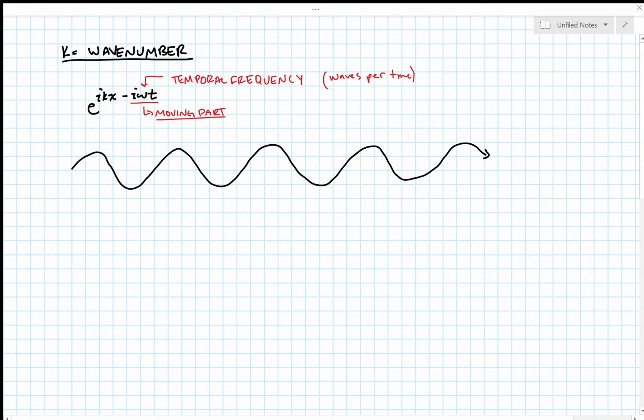So like how many waves pass by a given location in space in an amount of time. So the idea is like, are there a bunch of peaks that move rapidly, or are there a bunch of peaks in a sort of frozen-in-time spot, is it sort of going slowly? So omega is a temporal frequency, and none of the mirrors in the Fabry-Perot interferometer mess with temporal frequency, which is why we can just sort of ignore it. And we'll actually get into some details of that in a second. But this ikx, we have K, which is the wave number.